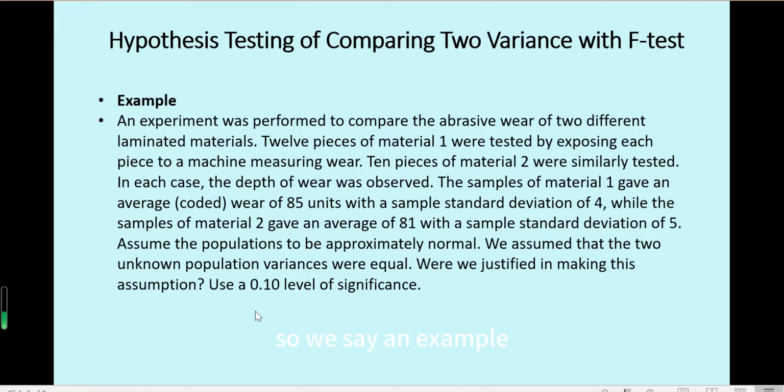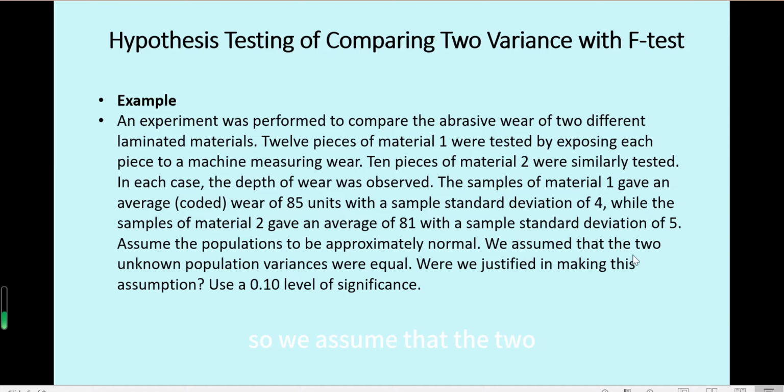So here is an example where there are two samples which will be used to test whether the population variances are equal. The sample size for the first sample is 12 and the second sample is 10. These are two independent samples from two populations. We get the data and the mean value. Also, we can omit the mean value here, to not use the mean value. And the standard deviation of sample 1 is 4, and the standard deviation of sample 2 is 5.